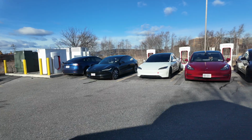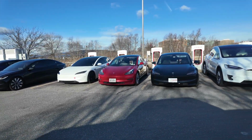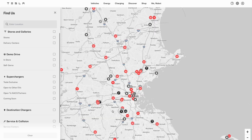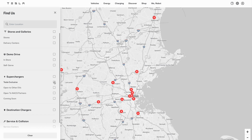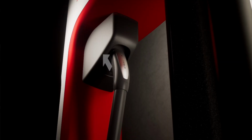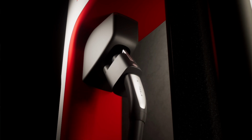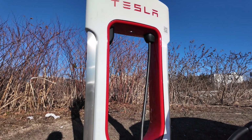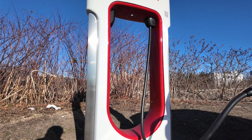Before we dive in, let's talk about the three types of Tesla Superchargers and what you need to know. Tesla-only Superchargers. These are exclusive to Tesla vehicles, so non-Tesla EVs can't use them. These include V1 and V2 Supercharger cabinets. All EV Superchargers. These stations feature Tesla's Magic Dock adapter, allowing non-Tesla EVs to charge seamlessly. The adapter is built right into the post, no need to bring your own adapter.